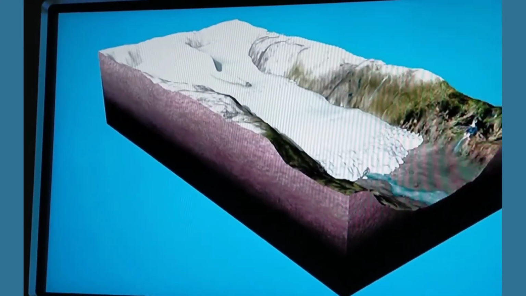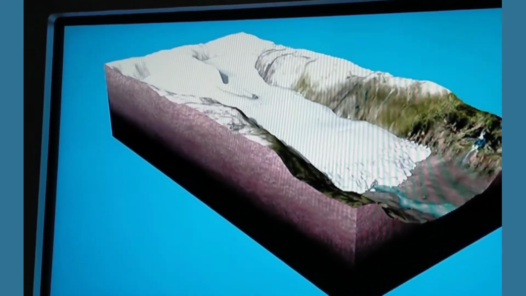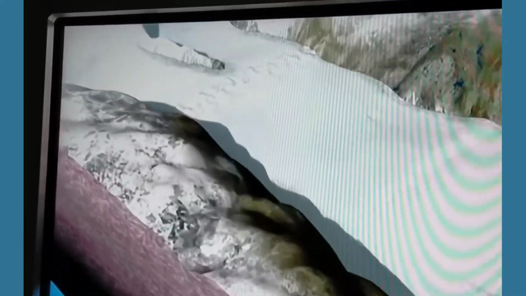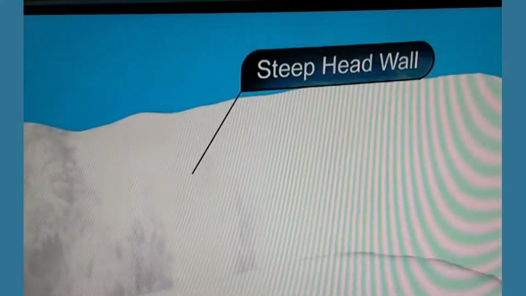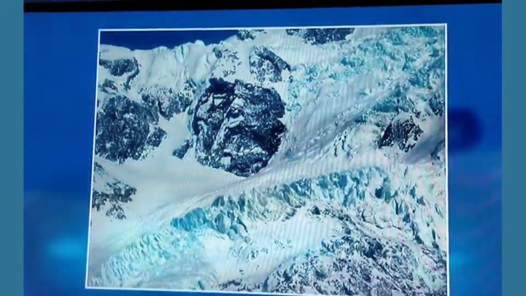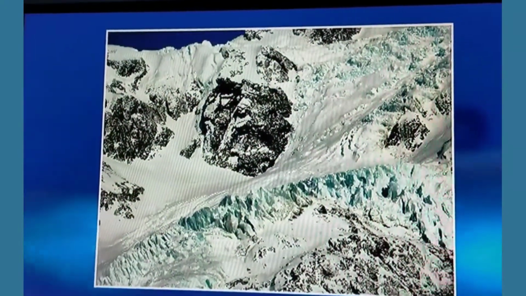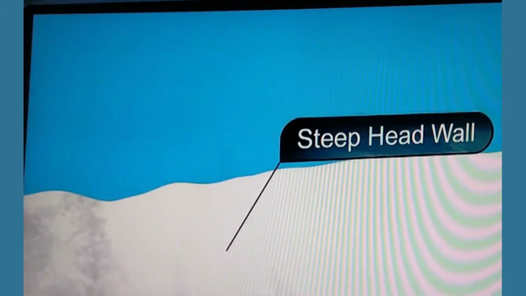Snow plays a frozen role in the winter cycle because some of it will soon begin an icy journey down the mountain as a glacier. The steep headwall refers to high peaks that are too steep to catch snowfall and line the edge of the starting point of a glacier.